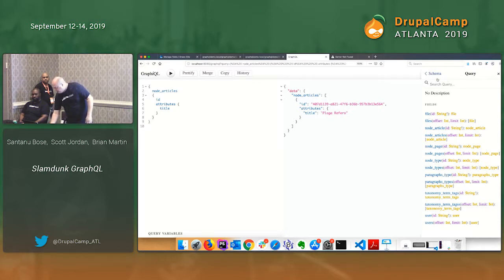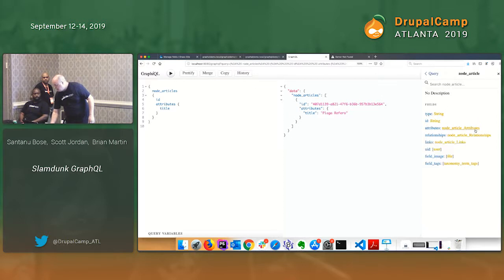You can see over here in the schema query, these are the types that I had exposed through JSON API Extras. You can see there's node article here, which is what we were looking at. It takes an ID as a parameter and returns a node article. All of this was built by the GraphQL Compose JSON.